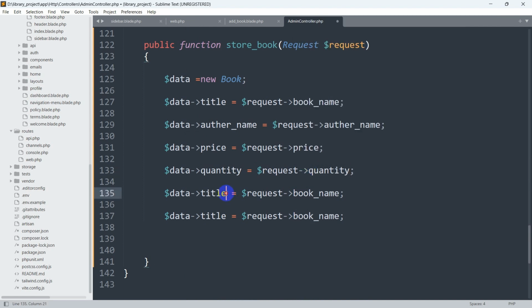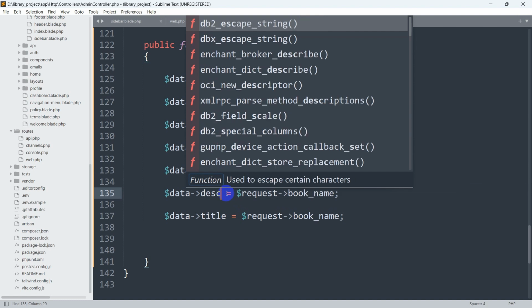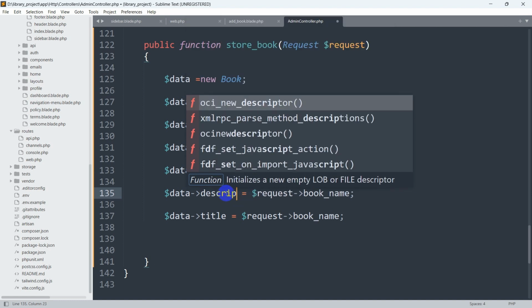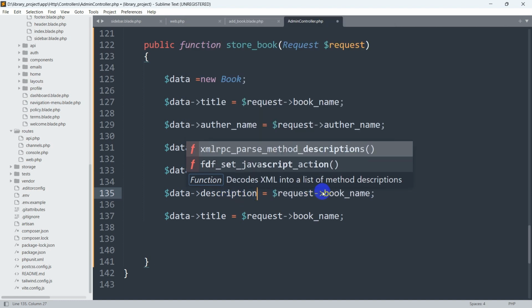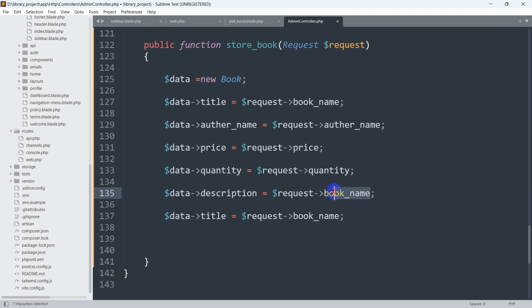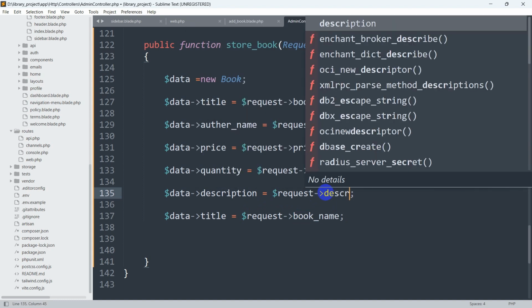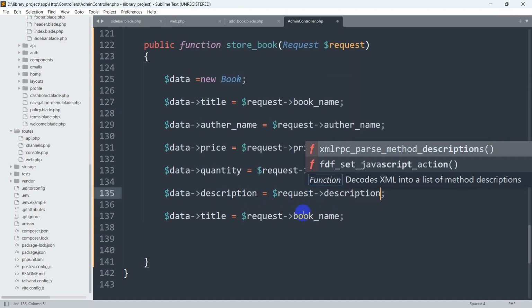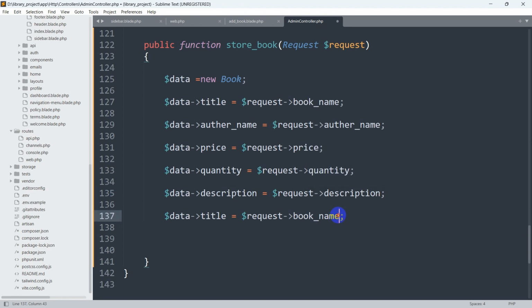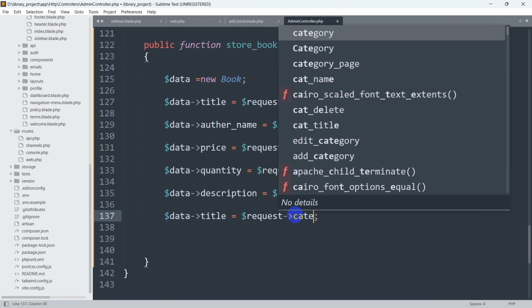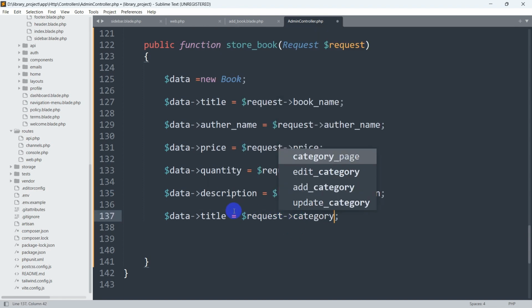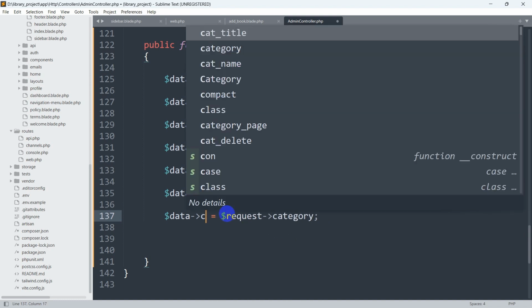After quantity we'll have the description. Let's say here description and request description. Then we have the category option. So let's say here category, and over here category.